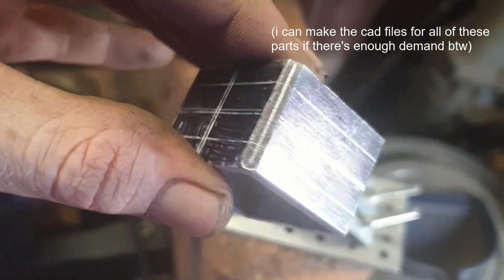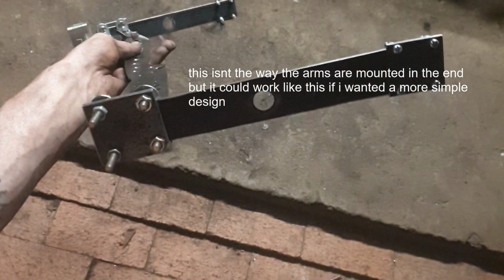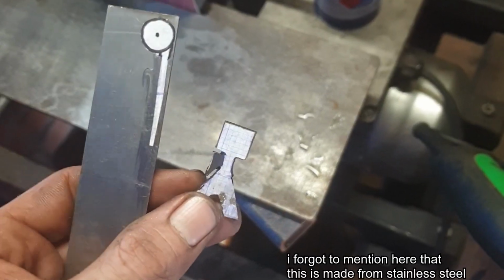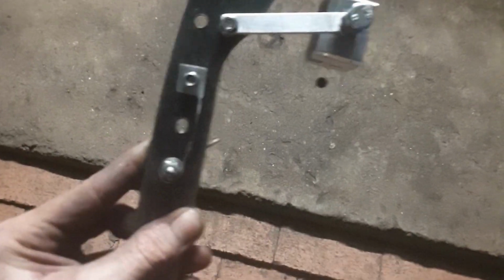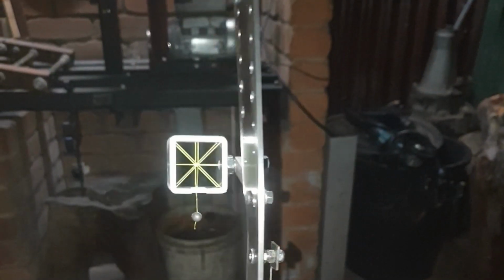The sight was made from alley tube and was tricky to drill. The plates that hold the arms in place are made from black steel, and the arrow rest design is inspired from folding knives. The point is, the rest springs back. The sight uses fishing line for contrast and a metal weight to make sure the hand is steady when firing.